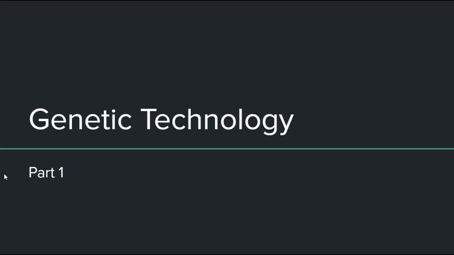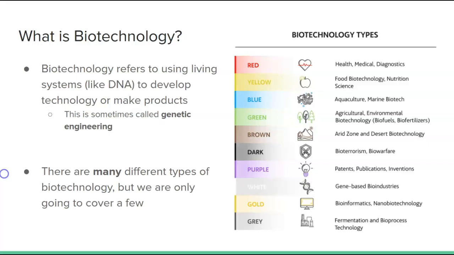This field could be a class in itself. It is so broad. There's so much going on in it. So we are really just scratching the surface here, but we're going to focus on two main forms of genetic technology today. And then in part two, we'll do a brief overview of a number of other big types of genetic technology, big things that are happening in the genetic tech world.